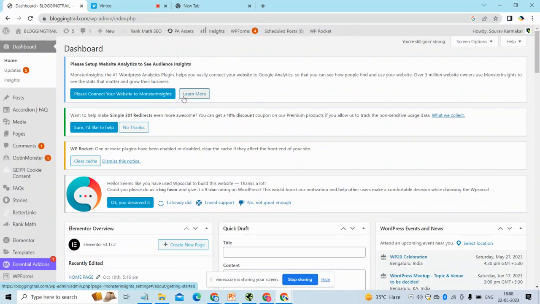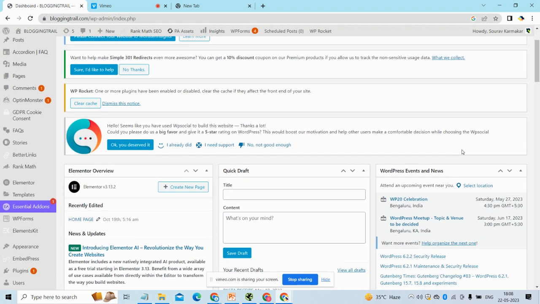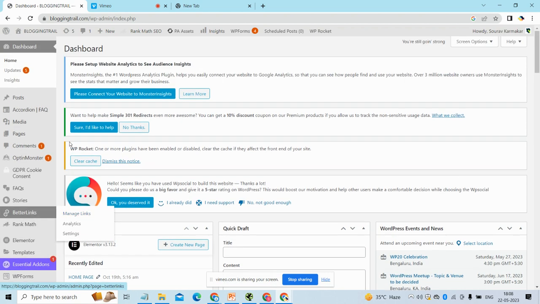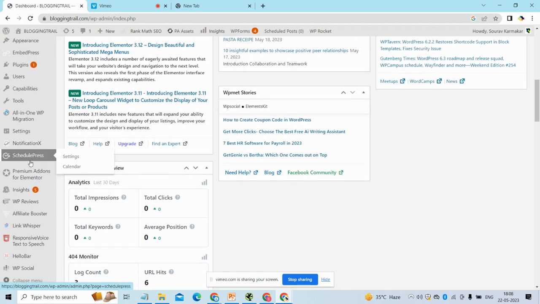Hi everyone. So today in this short tutorial of WordPress, we're going to show you how you can add a very interesting feature to your blog posts, and that is called reading progress bar. So for that, we have to add a new WordPress plugin.